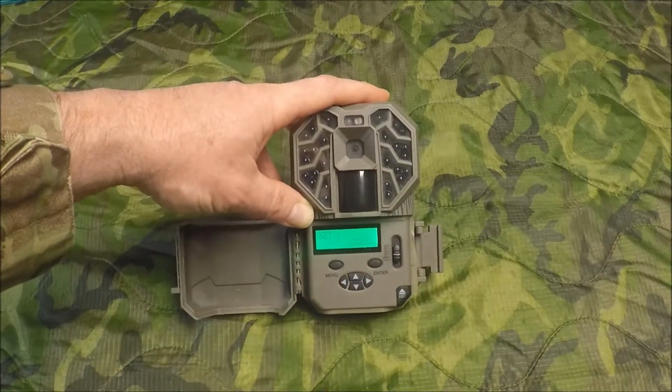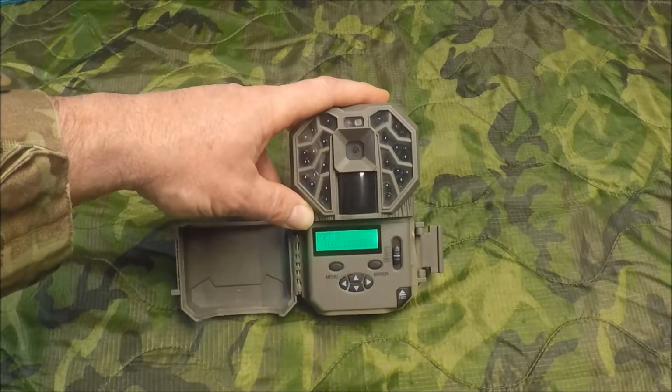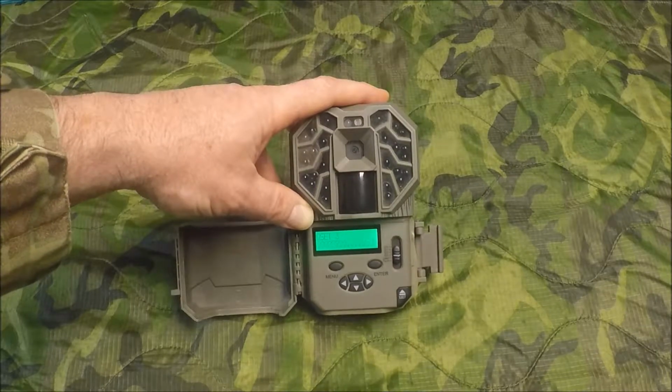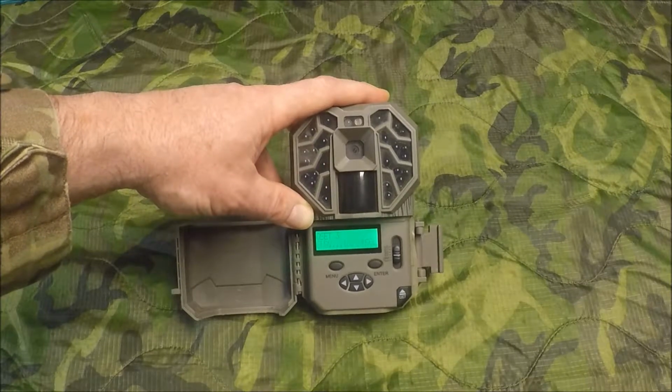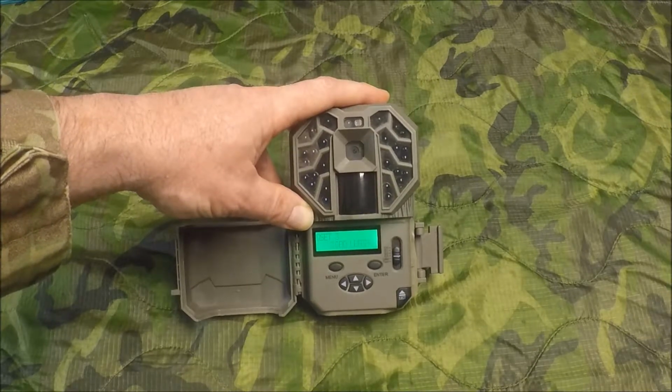In your quick set number 3, it's a video mode. It's taking video at 1080 by 720p, 30-second delay between videos, and it'll take 10-second videos in length.